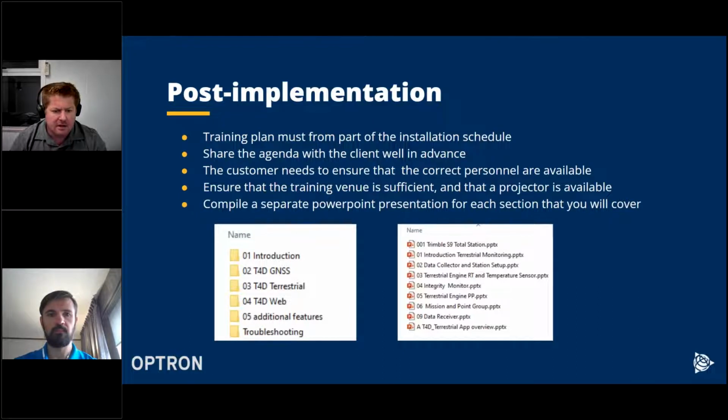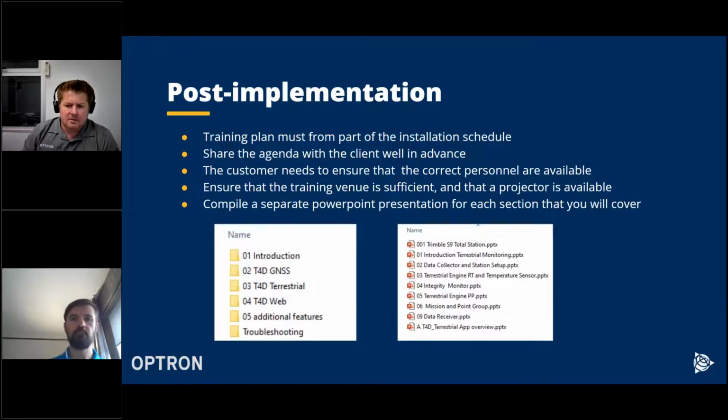If you look at terrestrial, I've got a folder for terrestrial, and in there I've got about 10 different presentations, one covering the total station, one covering just the data collector and station setup, because this allows you to go through the presentation, and then once you're done, you can dive live into the software and show that specific section to the customer immediately after showing the presentation.